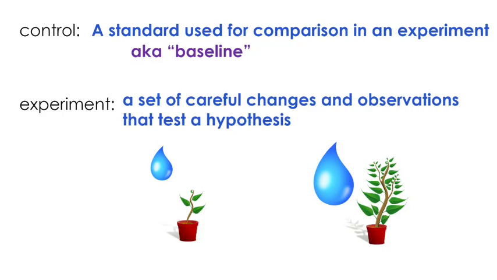And then, if everything else is exactly the same, even down to the same windowsill with the same amount of light from the same angle, and the one that we're watering more grows more, then we can be more confident that the water amount is what caused it to grow more. But if we don't have that control, we don't have that baseline to compare where everything else is the same in both plants except for that amount of water, we don't really know whether the water is what's helping it grow more or something else. So that control is really important, because otherwise you're just doing stuff and seeing stuff happen, and you think that's what is causing these changes, but it's not necessarily the case.